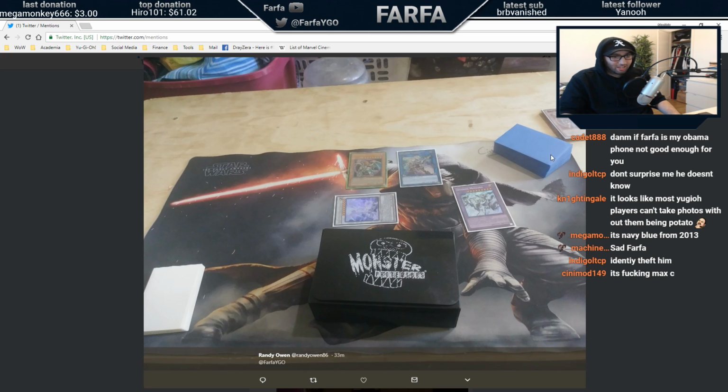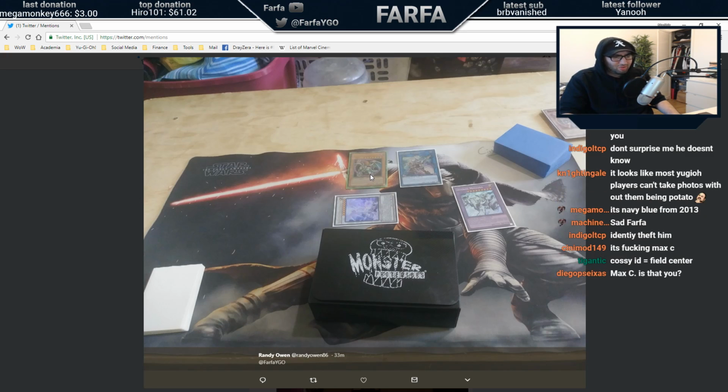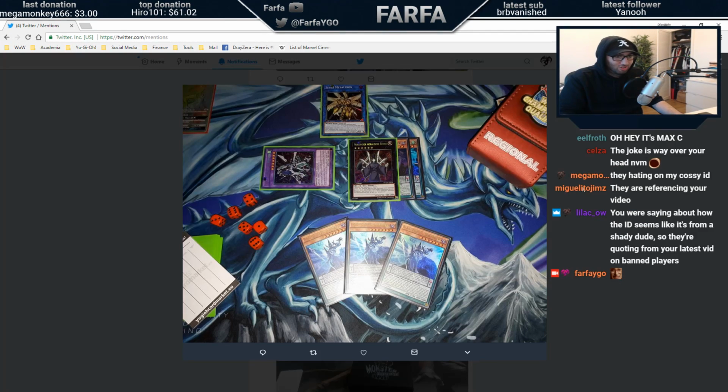White extra deck sleeves and blue main deck sleeves. See, you got that the other way around, but why is there a Chaos Emperor and a green sleeve? Is this supposed to be your field center? I don't think that's even legal. Okay, mind over matter here. Let's see what you got for me.